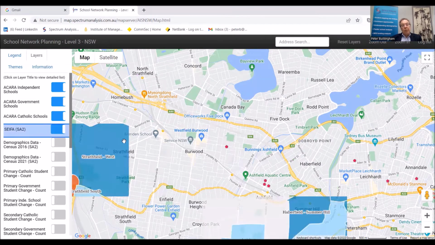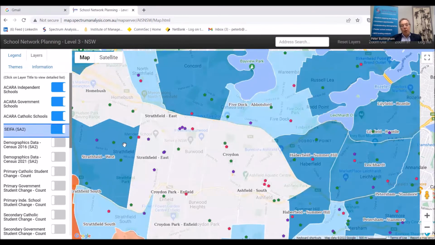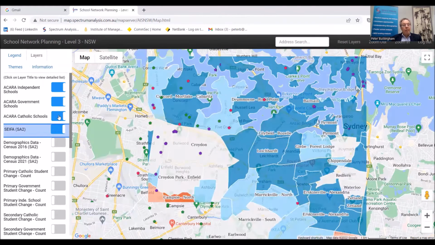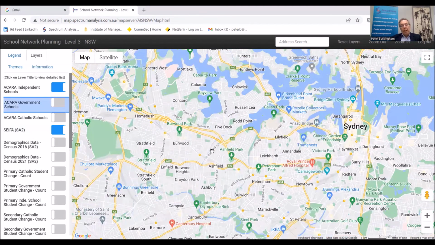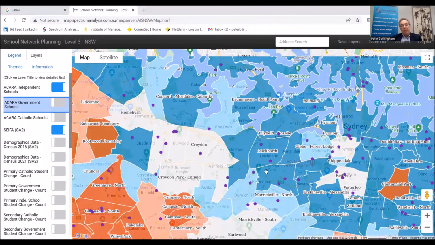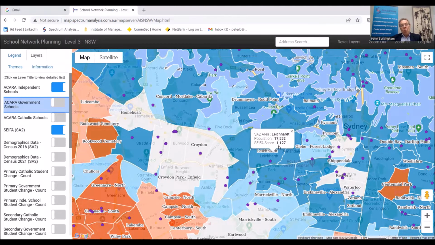Our mapping's now also got our SEIFA. That's been there for a long time. And SEIFA stands for Socio-Economic Indexes for Areas. So I'm just letting that settle down. Again, across Sydney, we can see the top 20% is the dark blue. We open the score. Mr. and Mrs. Average in Australia live in about 1004, is their SEIFA score. The top areas, the dark blue areas, we're seeing numbers like 1100s.